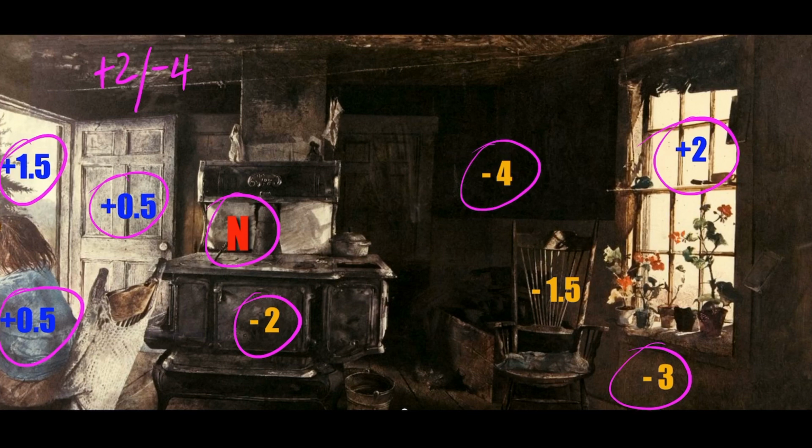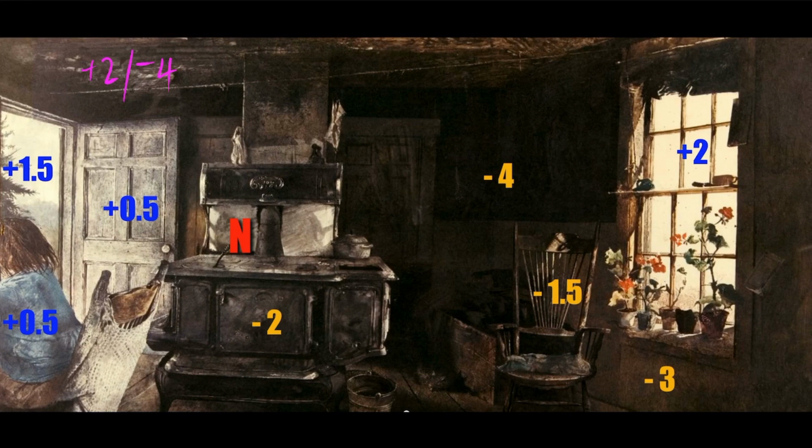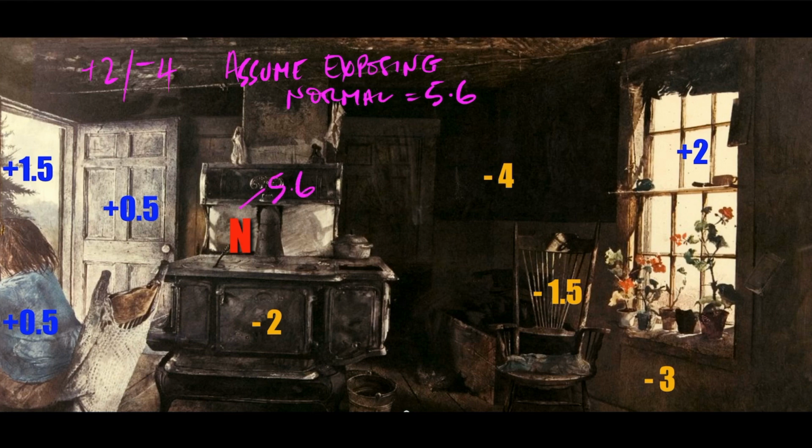So now what I want to do is look at where am I going to put my exposures? Well, I work my exposures around my normal exposure. And I wanted to shoot Spitfire Grill pretty much wide open, but giving myself a little bit of room and giving the assistants a little bit of room for focus so that they weren't always right on the hairy edge of being in or out of focus. So I shot pretty much the entire film, or all the interiors and the night exteriors, at around 2.5, 2.8.